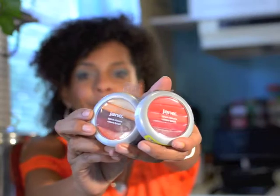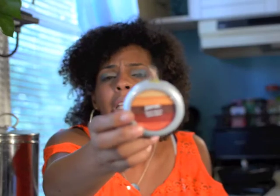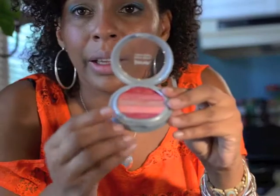I also ran across Jane lipstick palettes — these were a dollar as well. I love Jane; these are normally $4.99 to $5.99 at Walmart or Target. I like lip gloss palettes because it's bang for your buck — I can mix up a color if I want. This one is Brocade, it's a red; this is Taffeta, a gold-brown palette; and I'll call this one Pretty Pink — I ripped off the tag. I actually used these today.